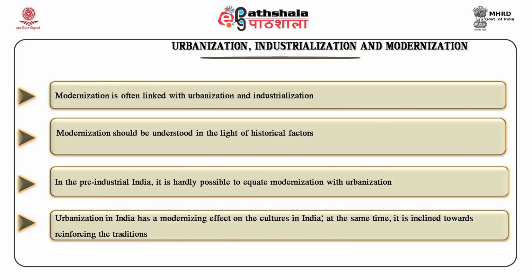However, when those hierarchical forms of urbanization did start breaking down, the question which arose was, did industrialization actually contribute to the modernization of urbanization? Studies show that there is no stark tradition-modernity dichotomy or rural-urban binary existing in Indian cities. According to Singh, there is a persistence of the traditional patterns in the cities. On one hand, urbanization in India has a modernizing effect on the cultures in India. At the same time, it is also inclined towards reinforcing the traditions.